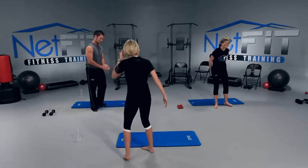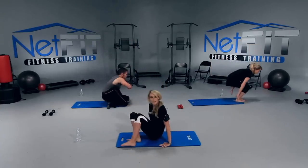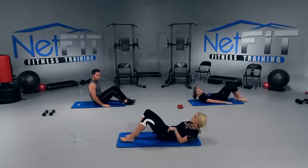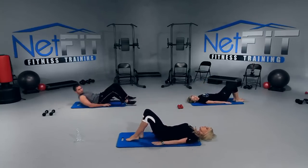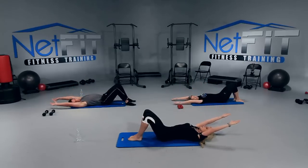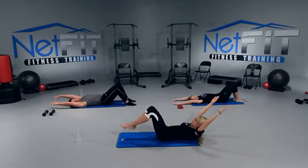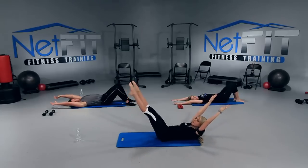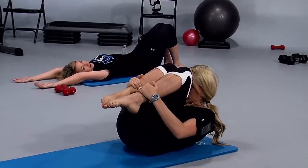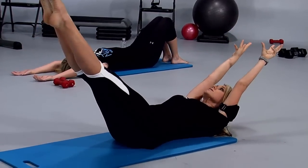I hope you're ready at home because I know we are. Come to the mat — we're going to be laying on our backs. We're going to start with what we call a double leg stretch. I want you to be flat on the floor. Hands come up at an angle, arms are behind you. Nod and curl up, bring that head up, bring the legs up as well. We're making a big V with our body. Now swing your arms all the way around, circle and hug it in. Extend, circle and hug it in.